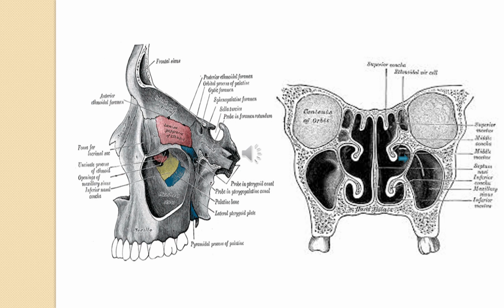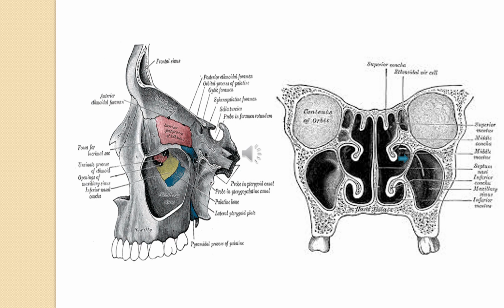As you can see here, this is the shape of the maxillary sinus. Its size differs from the size of a cup of coffee to a cup of tea, from 15 cubic centimeters up to 25. It is the largest sinus, and it is the most constant sinus.